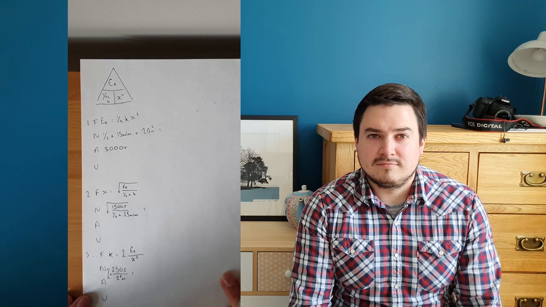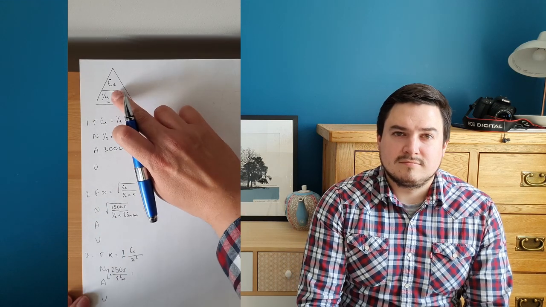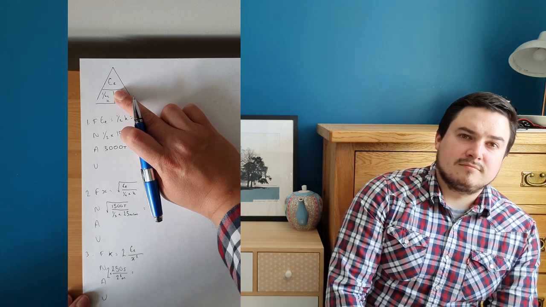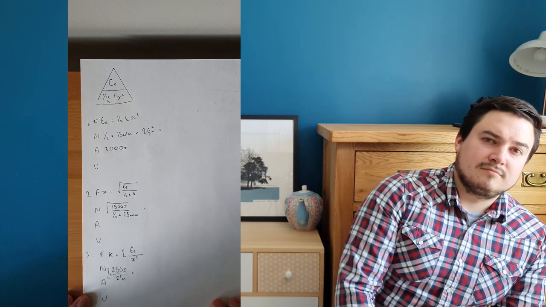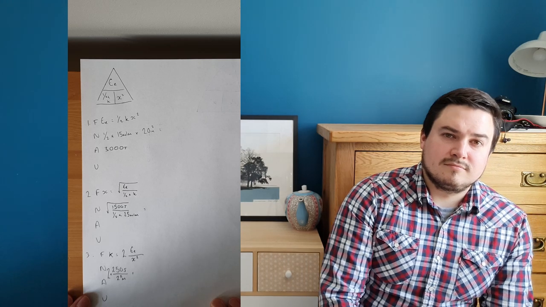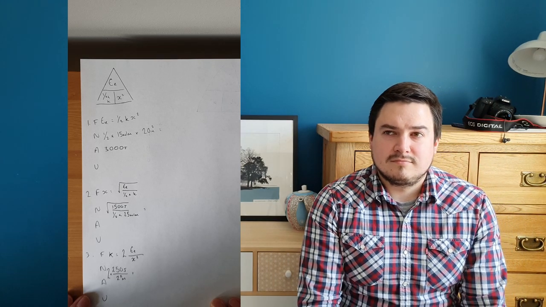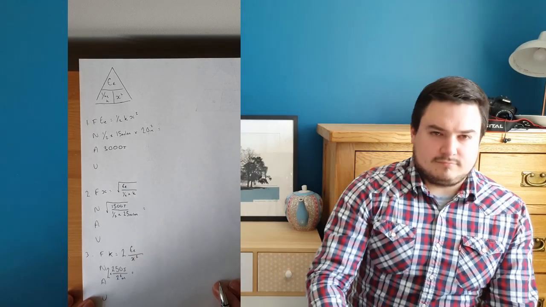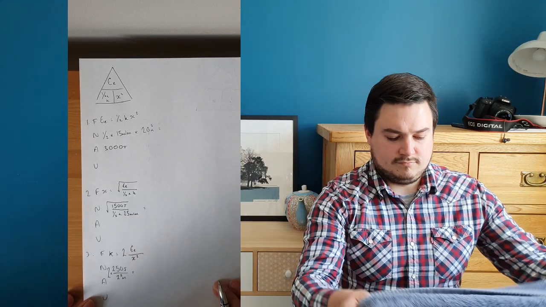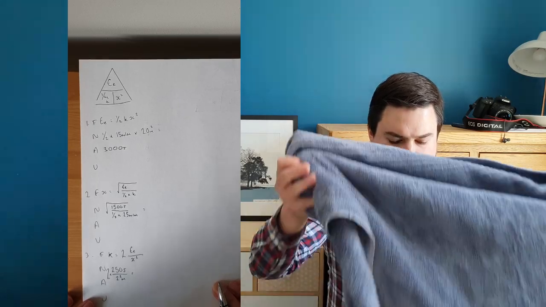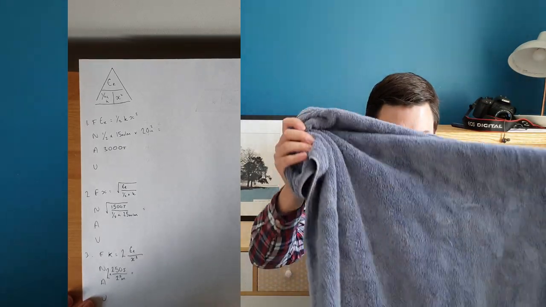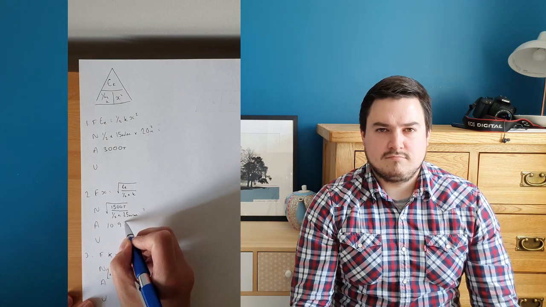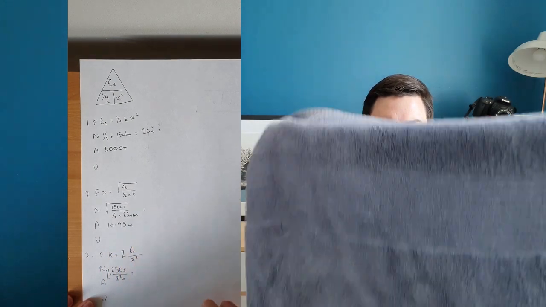The next one, I need to rearrange this equation. So for this one, I'm trying to work out the extension. So I'm going to do the elastic potential energy divided by half of the spring constant, and that's going to give me the extension squared. So I'll do the square root of that answer to work out the extension of my spring. So 1500 joules divided by half of 25, or 1500 joules divided by 12.5 would give me most of the way there. And then I do the square root of that answer to get 10.95 meters as my answer there.